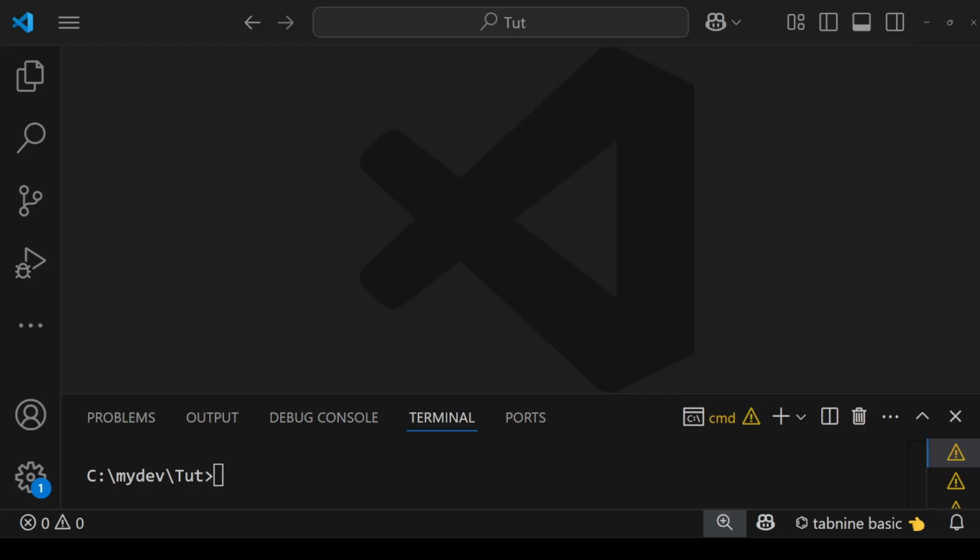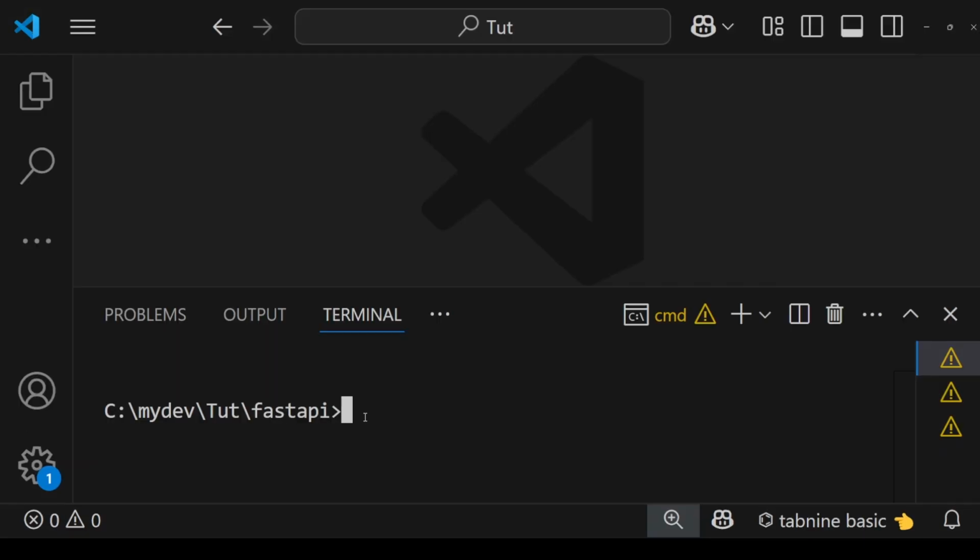You can name it anything you like, but for the sake of this tutorial, let's call it FastAPI-demo. Open up your terminal and type the following. This command creates a folder named FastAPI-demo where our project files will go, while this command changes the current directory to FastAPI-demo, making it our working directory for the project. Now our terminal is ready to go.